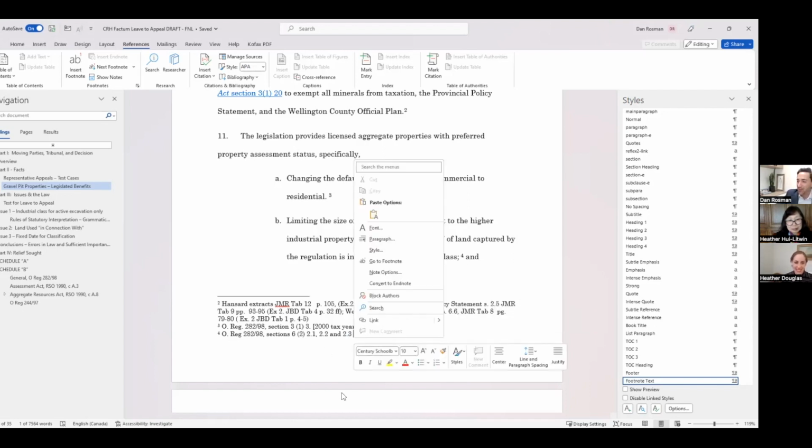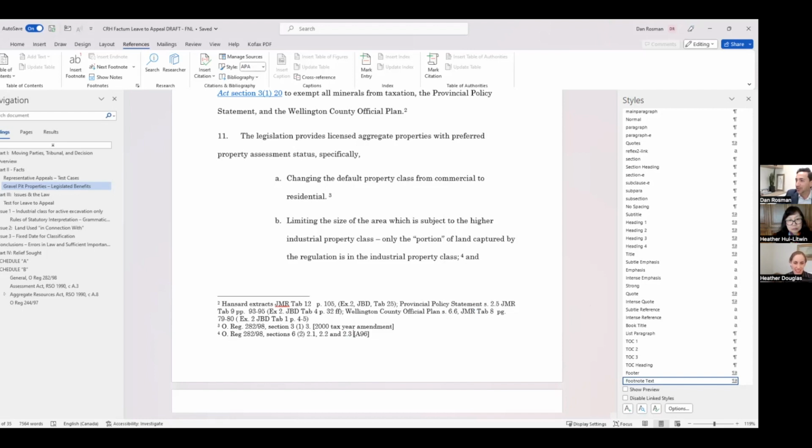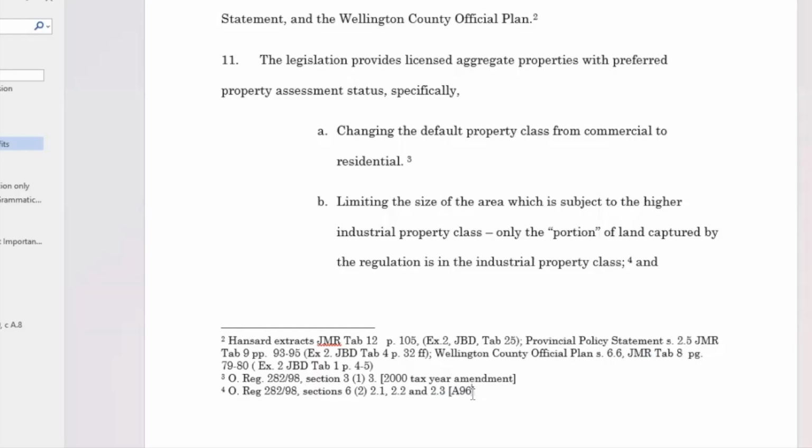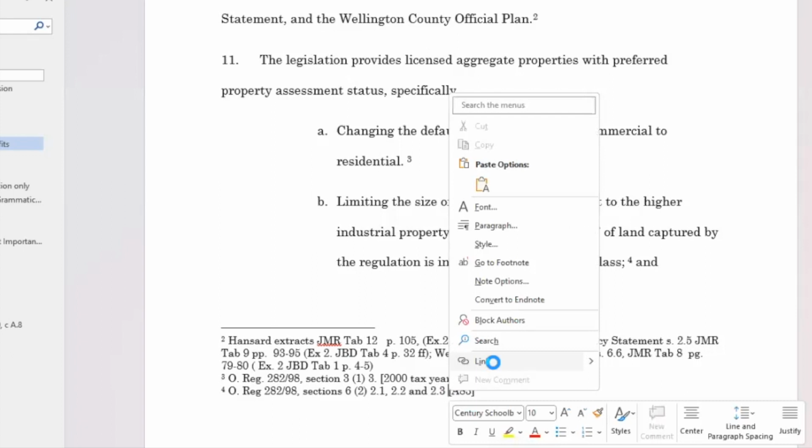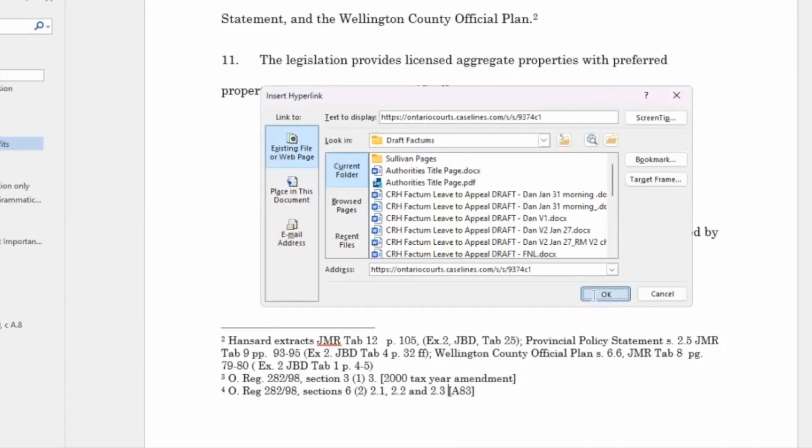So let's just go back. Since we're off for a second, I can go back and check. It's actually page current A83. So I'll put the right one. It was A83 in the bracket. I can then go over this. I can link to it. I can just put in the link.